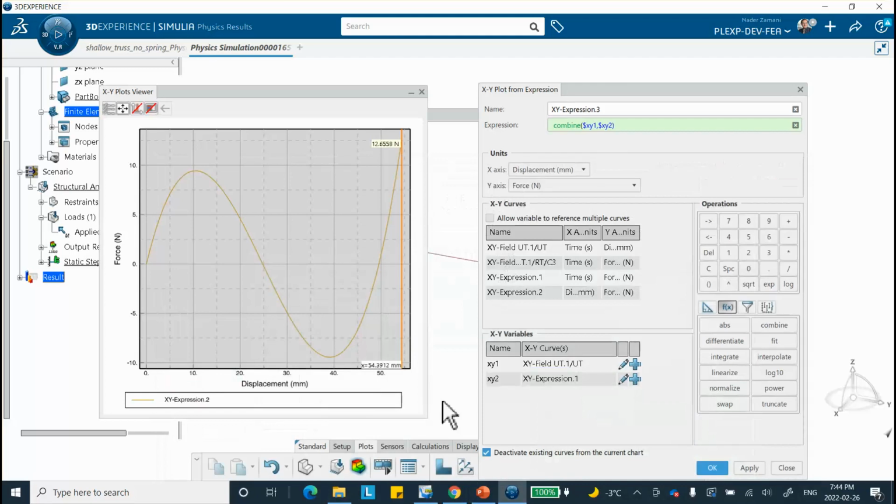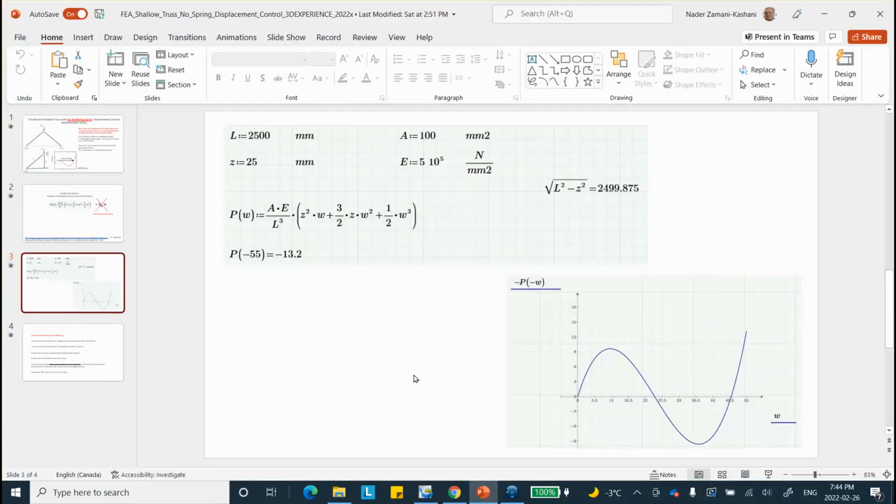The moral of the story is that when we did this as force control, it did not converge. When we did it as displacement control, it went all the way, traversed the entire curve, including the place where instability occurs, and we duplicated whatever his theory is predicting.